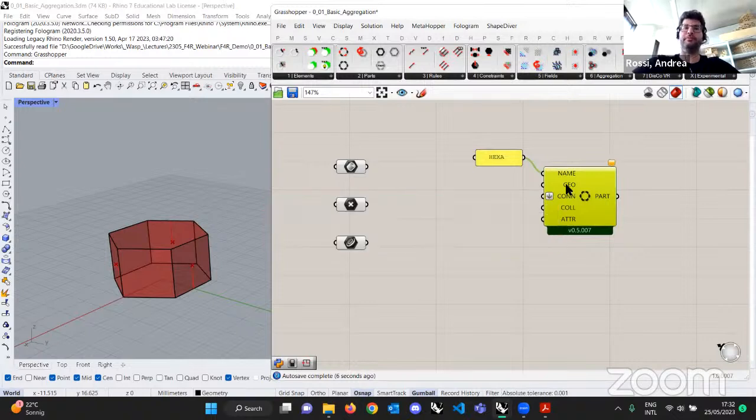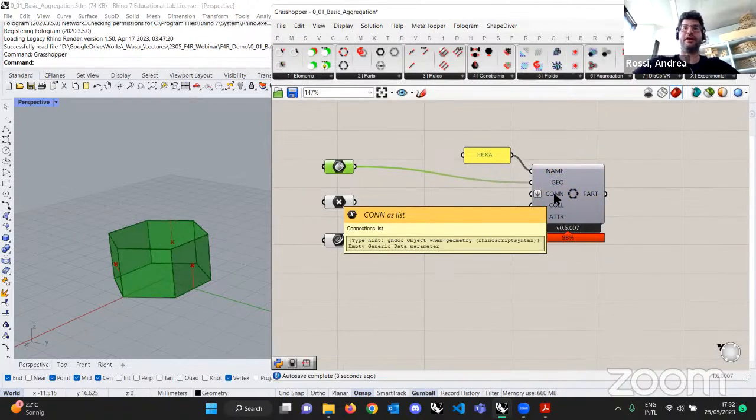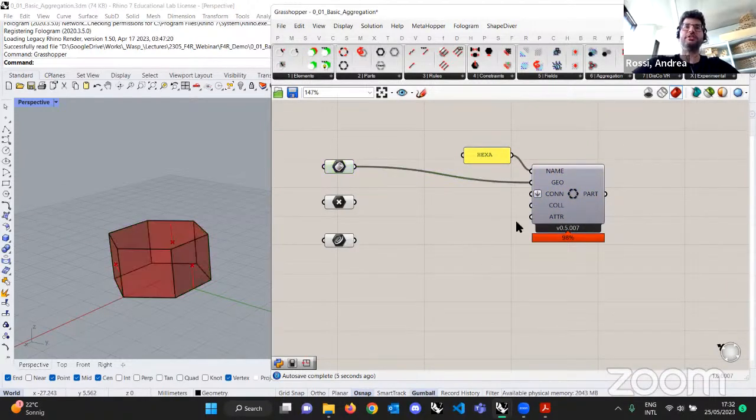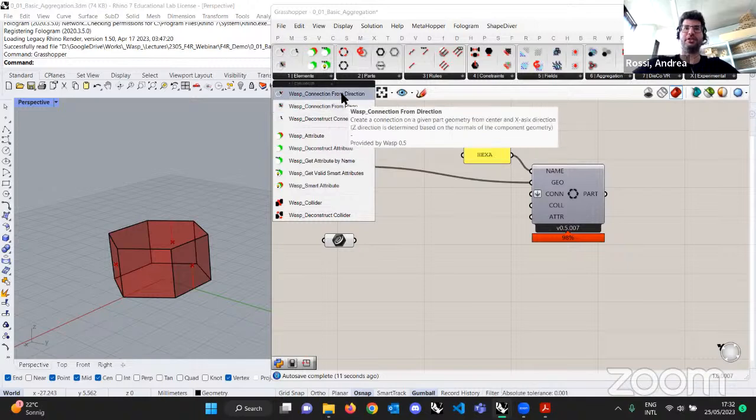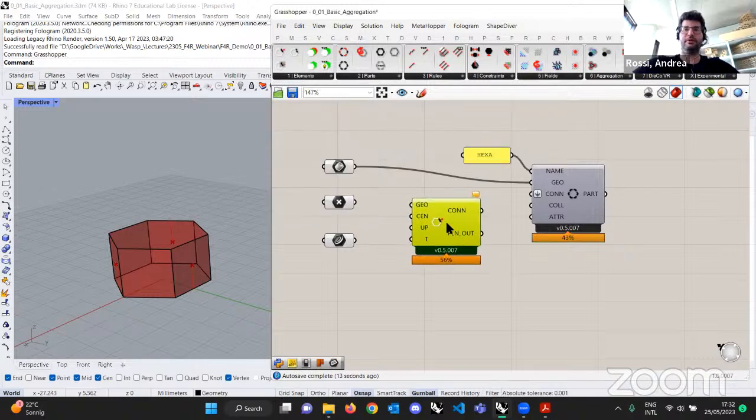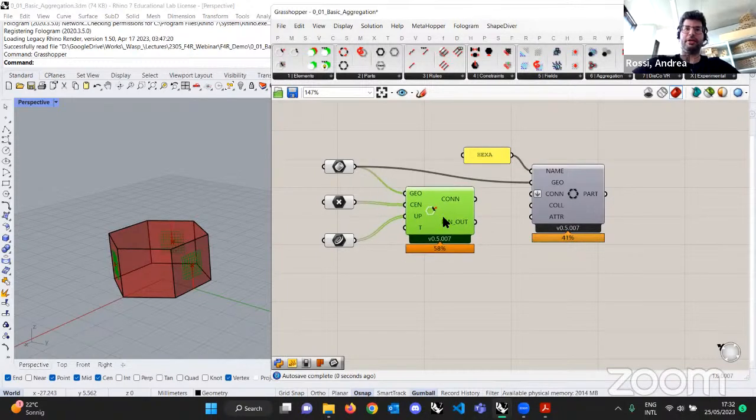You then need the geometry, which is simply your geometry here. And then you have to specify connections. Connections can be created from the information you have by going to connection from direction, and again specifying the geometry of your part, the center of your part, and the up direction.